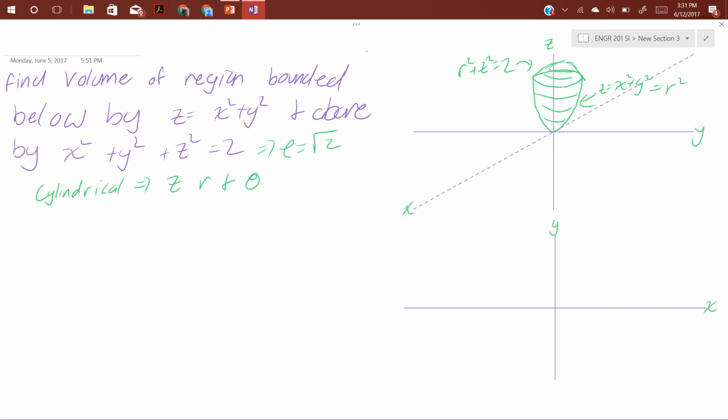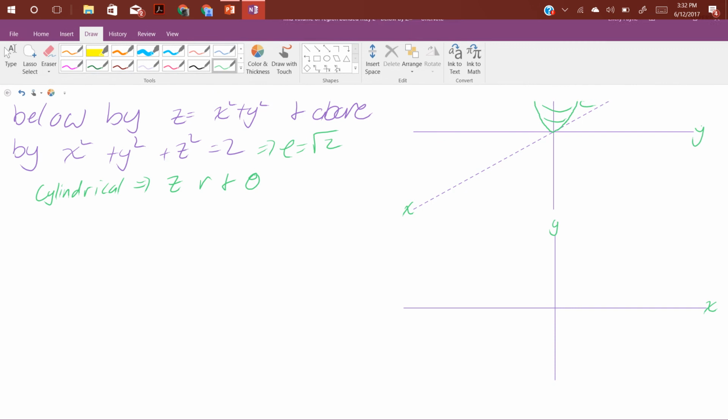But before we do that, they'll usually prompt you to graph what it looks like in the xy plane, because if you're going to use r as a radius, you have to know what your r is going to be. So in order to find out what r is going to be, we look at the top, and we know it's going to be a circle. Oh man, it's a poor circle. Let me just insert one.